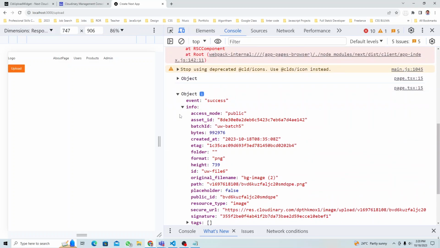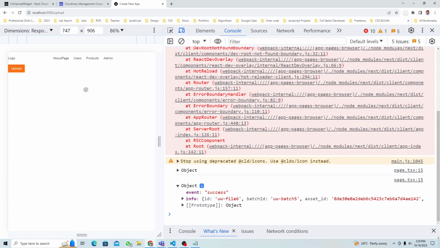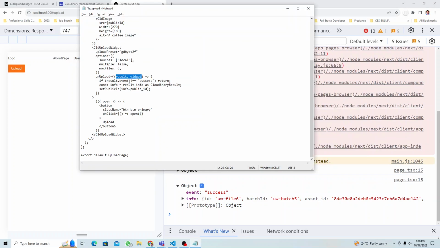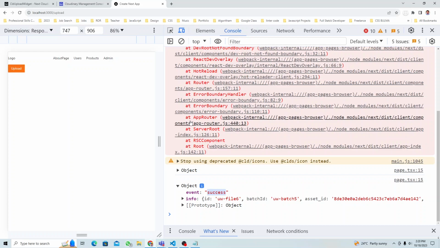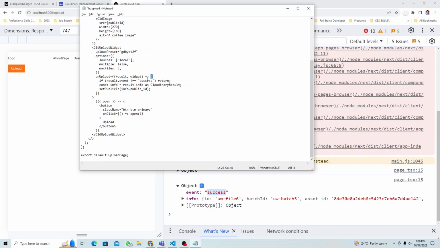So how are we going to use that? For that, here will be the code. We're going to write result.event. If that is a success, look at this success. If not equal to success, then just return. But if that is success, then you pass this one.